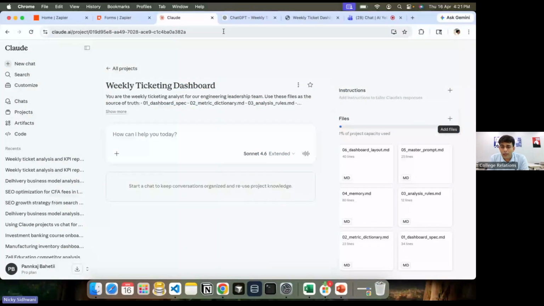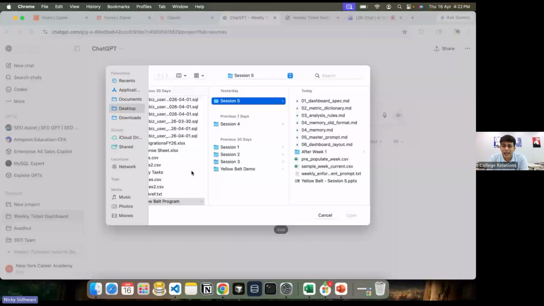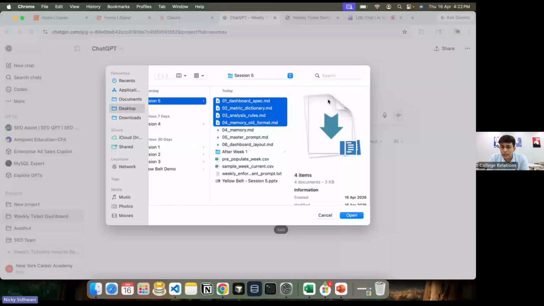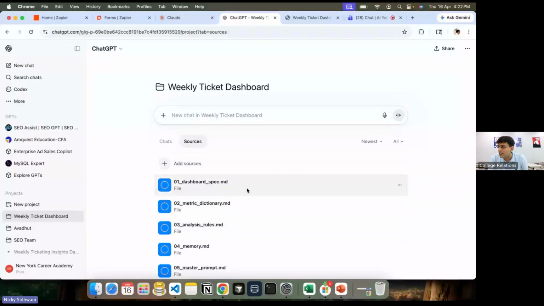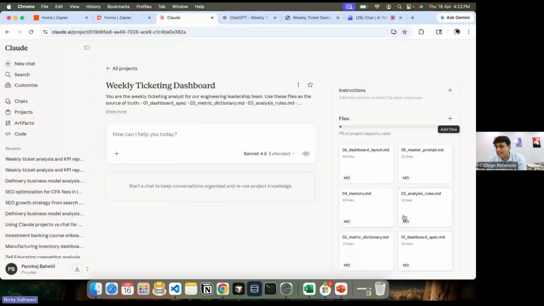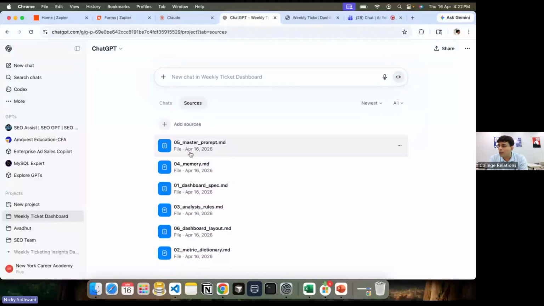All the people who have been able to upload these files, just give me a thumbs up or yes in chat so that I understand we are together in this. All right. I see a few thumbs up. I have also, along with you, uploaded these things here. Perfect. Very nice. Great. Only 5 files you can upload. No, you can upload them. See, I have uploaded 6 files in front of you. On ChatGPT also, I have uploaded 6 files.